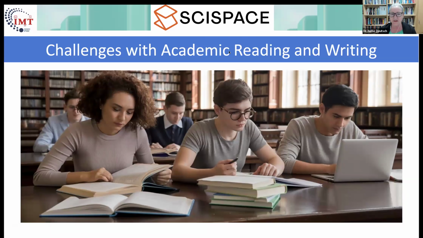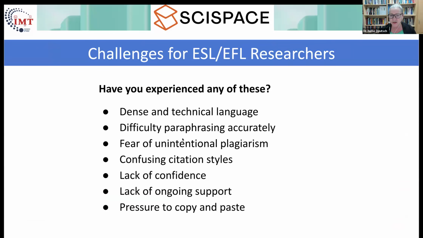So what are some of the challenges with academic reading and writing? You've mentioned some, but there are more. You mentioned all of them, in fact, except for the last one. The last one is pressure. There's a lot of pressure. Students face a lot of pressure to submit on time, but not only students, faculty members and scholars are faced with deadlines. And deadlines can change the whole equation.